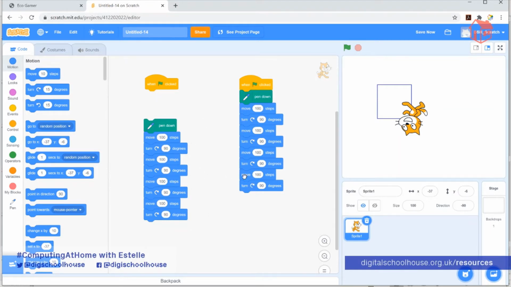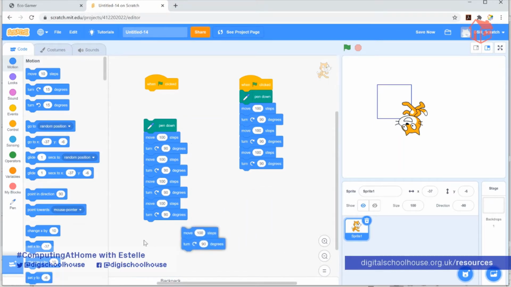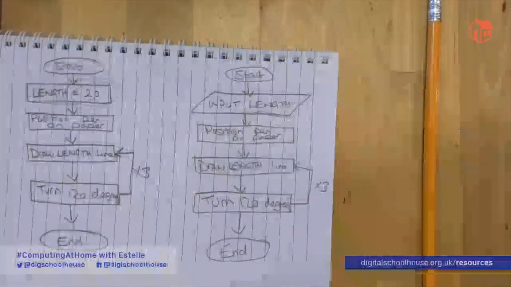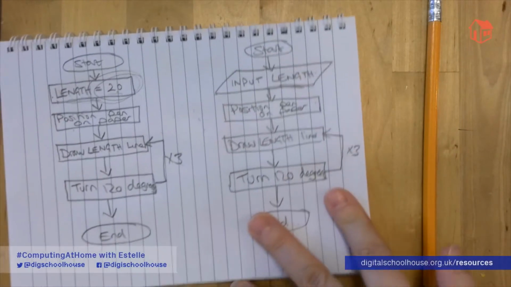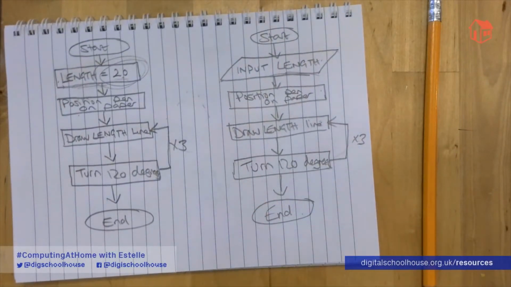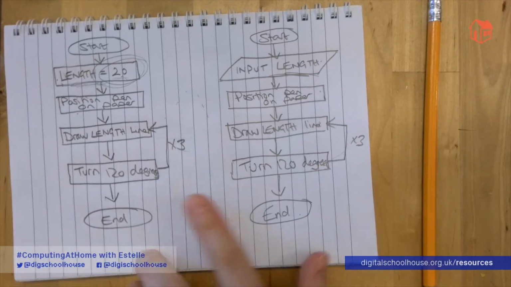And I'm going to remove one set of the move 100 steps, turn 90 degrees, because we don't need that in our code for drawing a triangle. I'm going to keep the moves the same because we want him to move roughly the same length of line. But instead of using 90 degrees, I'm going to change the number of degrees. Can you remember what we said the number of degrees needed to be for drawing a triangle from last time? Let's have a little look on here and see if we can spot something that might help us with that information. Can you see it here?